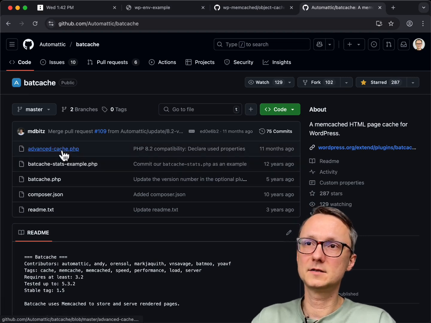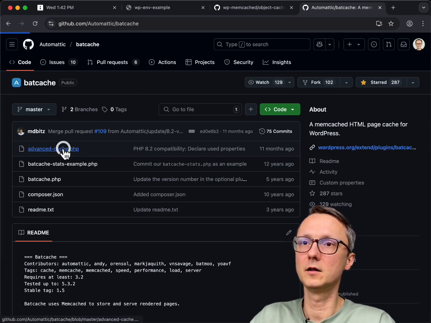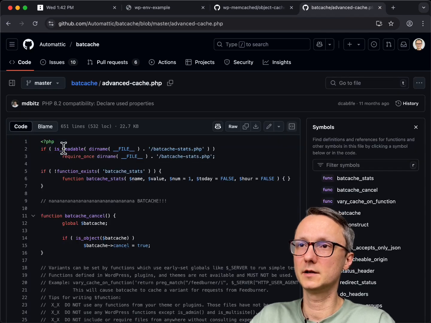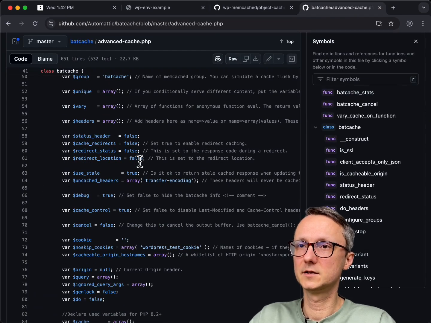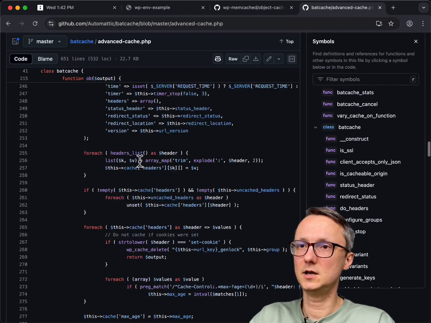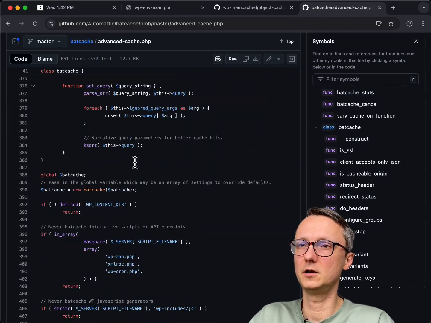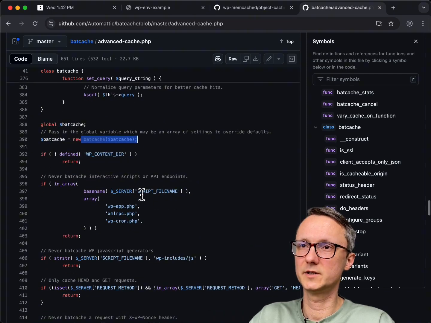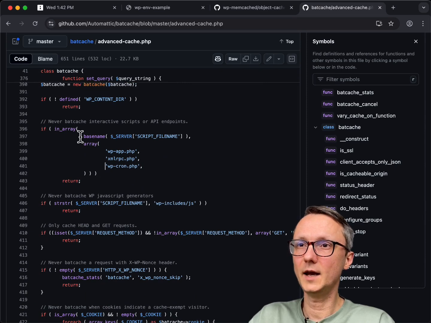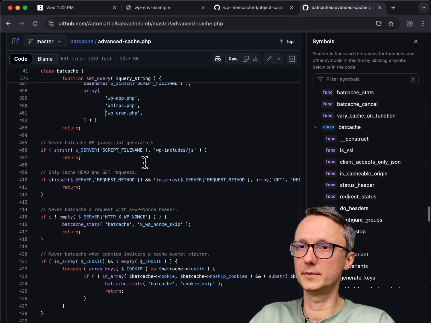But notice that in a similar fashion here, it has the advanced-cache file, and that is where that logic lives. There is this class which gets instantiated within the same file here. It defines it, then creates an instance of itself, and then does some bootstrap checks and verifications on whether that request actually can be cached or not.